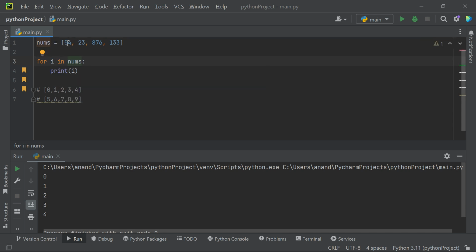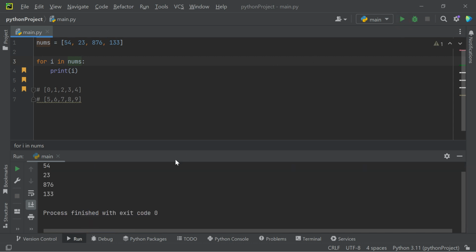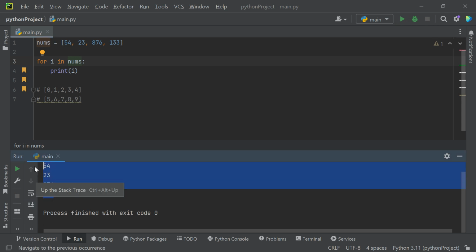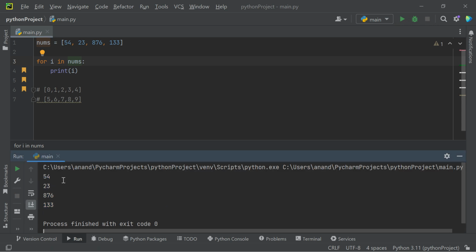So for i in nums, for the first iteration, print whatever is first, 54. For the second iteration we have 23, so print 23. For the third and fourth iterations, until the list is complete. Let's try this. Yes, we got the list back: 54, 23, 876 and 133. So this is the magic of the for loop.